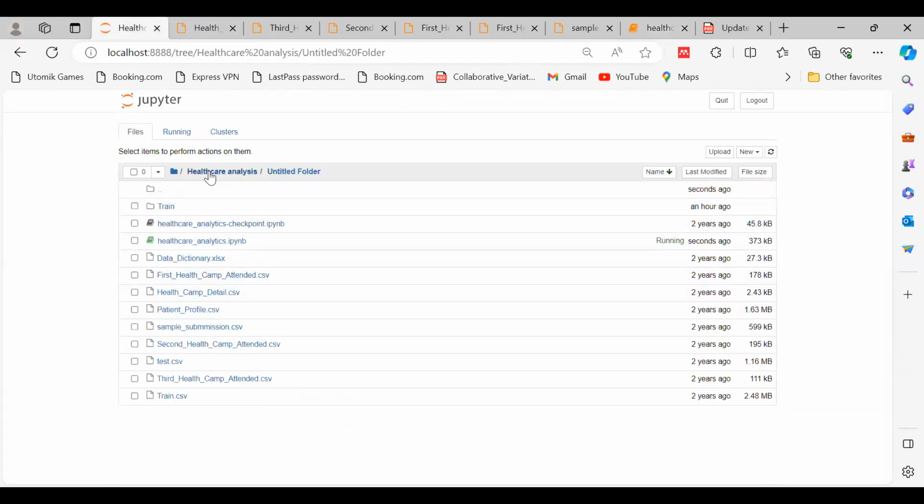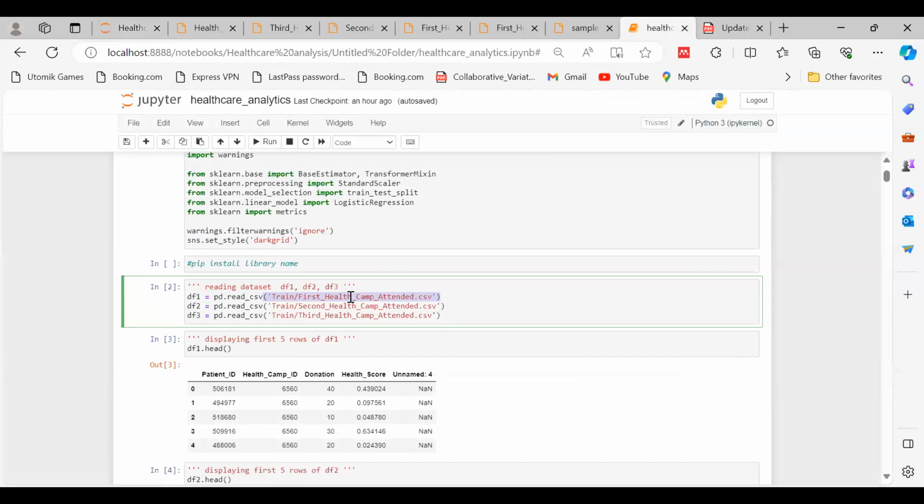See here, this is my folder, healthcare analytics. Under this healthcare analytics, these are my files, and these files I'm using in my project. So the extension is CSV. This is the particular file name. So this is the path written: the root folder, and after that, we have healthcare analytics, then we have untitled folder, then we have our file. So we need to write the particular path here.